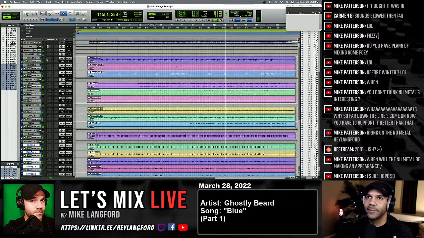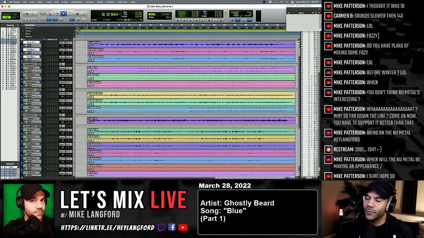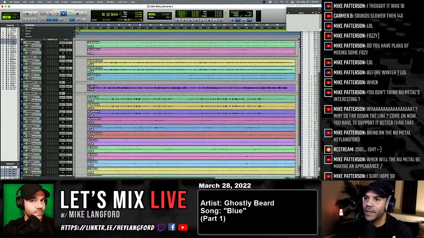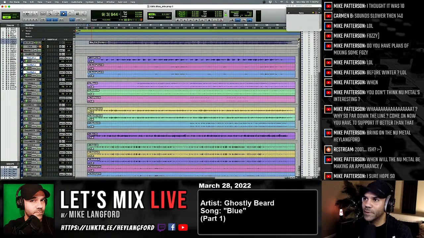Click's still holding up. 105. Again, I just had a feeling when we started this. It sounded like a 105 tempo, BPM, beats per minute. But it's just 3 beats per bar. Okay, so where do I want to go next here?